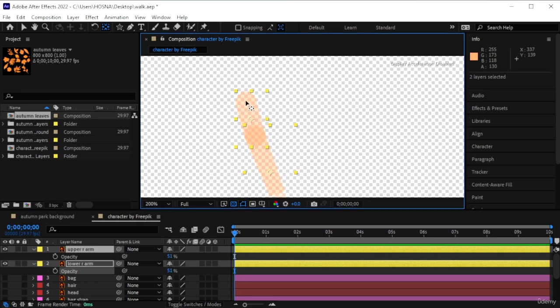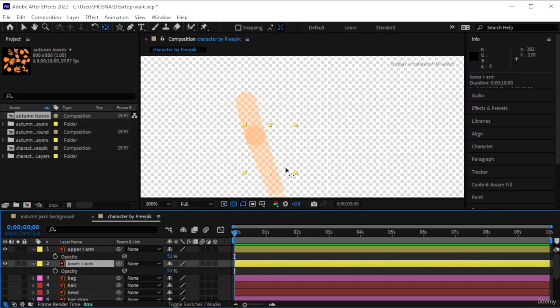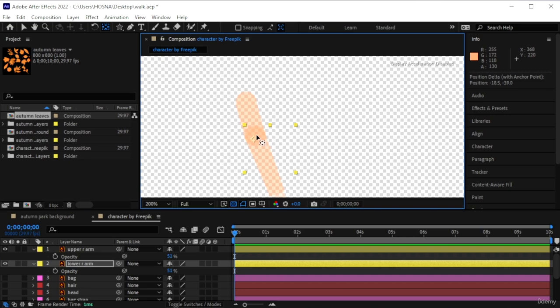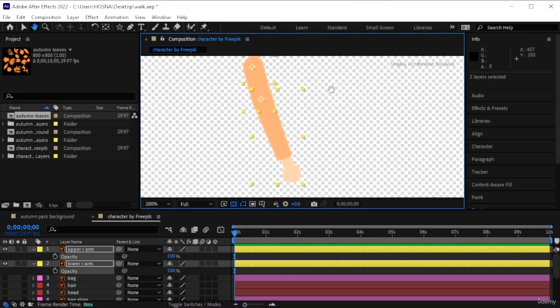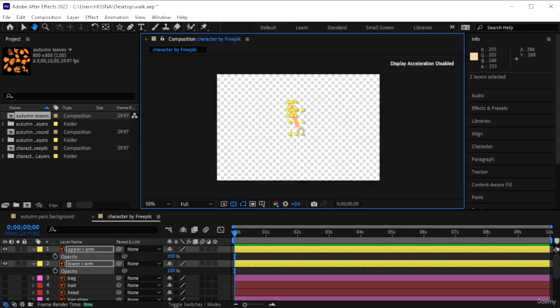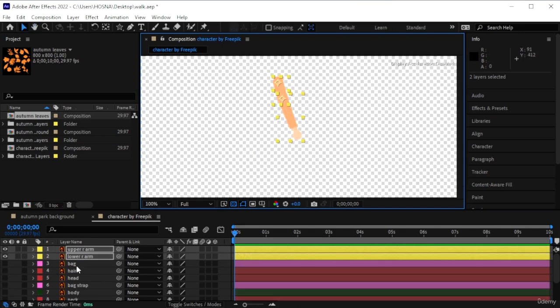So the upper right arm connects to the body, so it just goes up there. But the lower right arm needs to connect to that circle, because that's our elbow. It needs to bend at the elbow point. Then select them back, bring the opacity back. I didn't make the hand separate because we don't really need to focus on that, but you could definitely get a character that has a separate hand, and then you would do the same thing, making the hand's anchor point come to the wrist connection point.